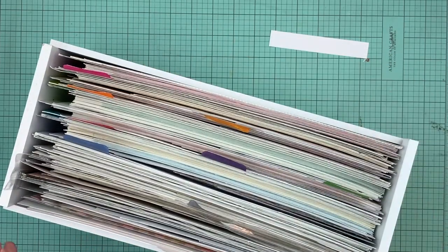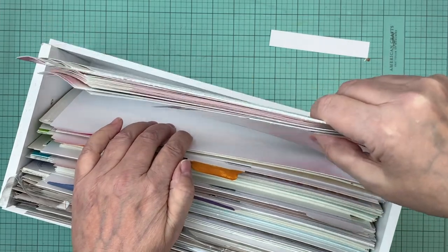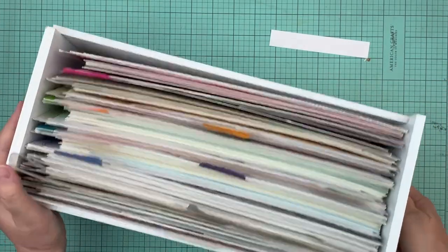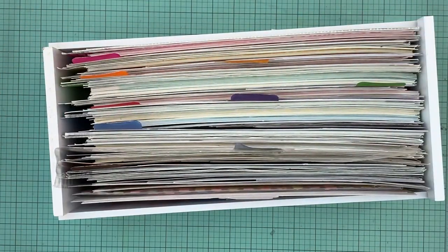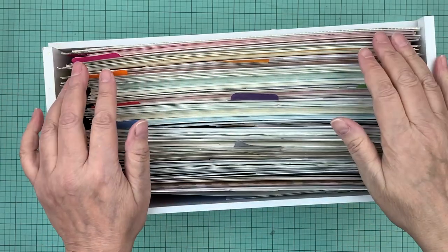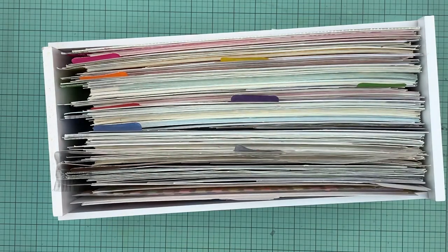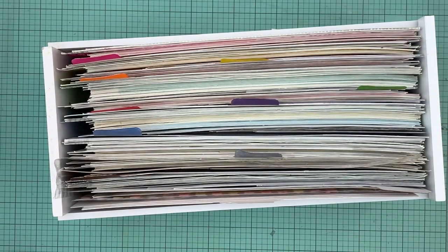So now when I'm looking for pink stickers, I can just grab this and take them all out and find the sticker that I need. So I think I'm going to like that a lot. So now I'm going to show you what it looks like for my thickers. And then that's going to end this. Or maybe I'll show you too how it looks like. I'll just do it off camera, but I'll show you what it looks like when it's all done for this one too.